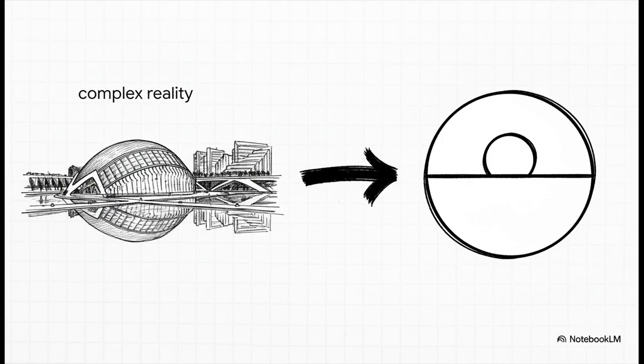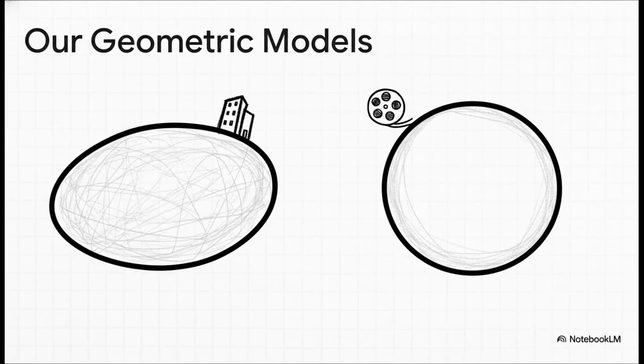So obviously, you can't just shove a building into a math equation. It doesn't work like that. The first thing mathematicians do is create a model. We're going to approximate the building's super complex shape by using two much simpler shapes that we do know how to work with, one tucked inside the other. And here's what we're going to use. For the outer shell, that big, beautiful eye shape, we can model it as an ellipsoid. Just picture a sphere that's been stretched out a bit. It's a near-perfect fit. And for the cinema inside the pupil of the eye, well, that's easy. We can just model that as a perfect sphere.